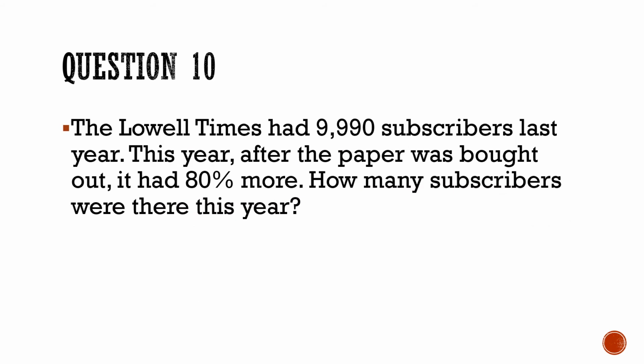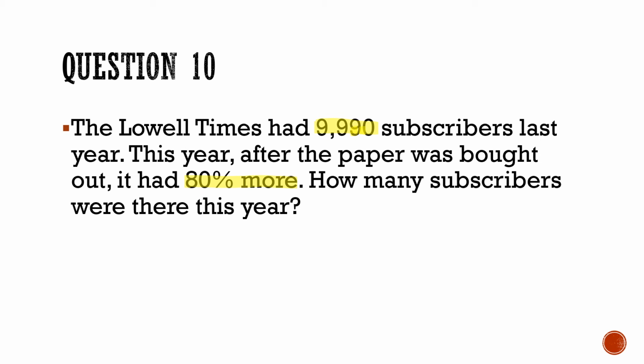Okay, let's look at question 10. This one does have an extra step in it that we have to take. It says the Louд Times had 9,990 subscribers last year. This year, after the paper was bought out, it had 80% more. Okay, this 80% more, and that's 80% more than it was here. So that's 9,990. So how many subscribers were there this year?